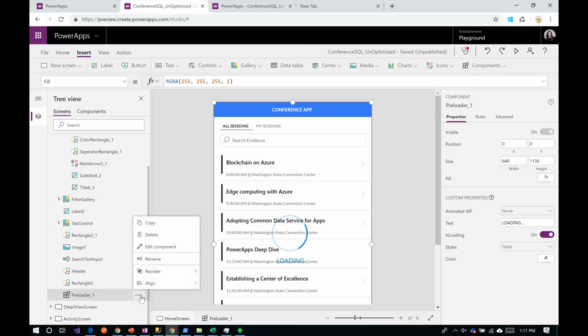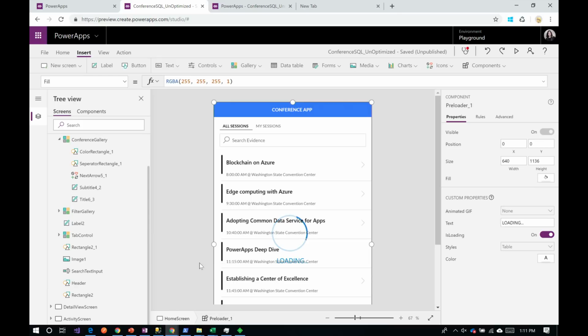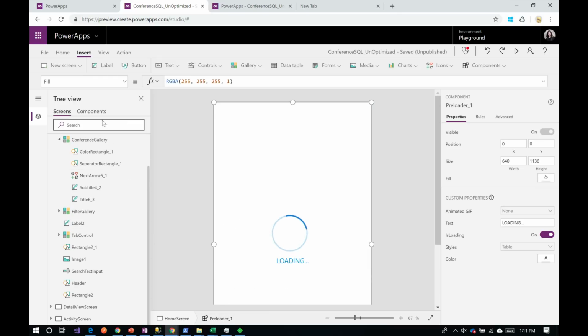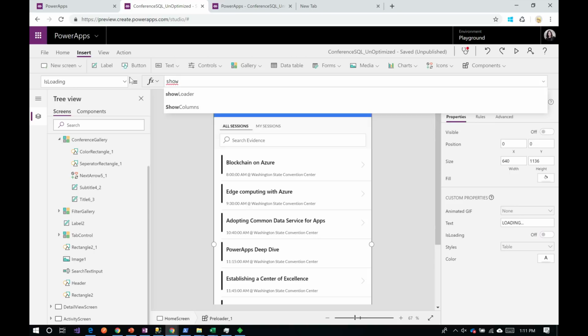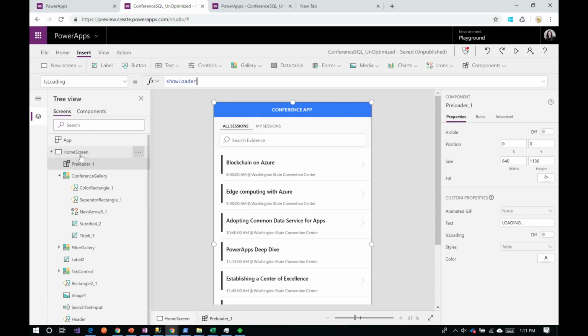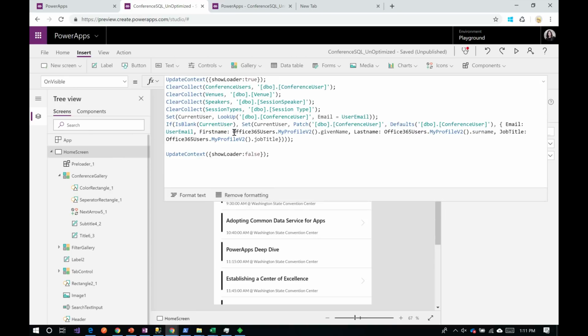I'm going to put it in the front, give it the front, and then I'm going to hook up one of the properties of this preloader, which is the isLoading property, to that variable that I just defined. So again, nothing crazy here. This is just so that when we are about to load the data, we are not just magically showing the gallery with data partially loaded. We want to hide everything from the user until we are ready to display. So that's the goal of this loader animation.